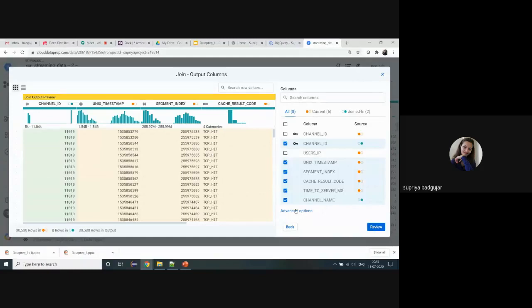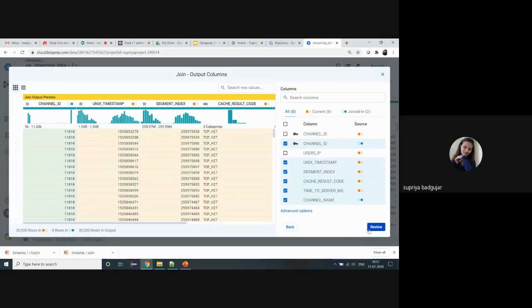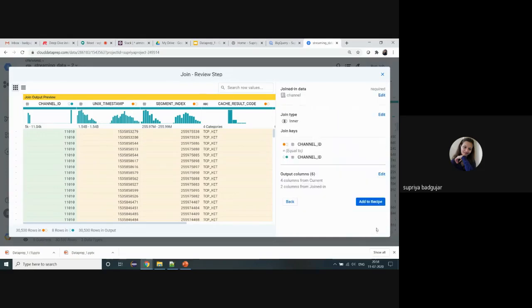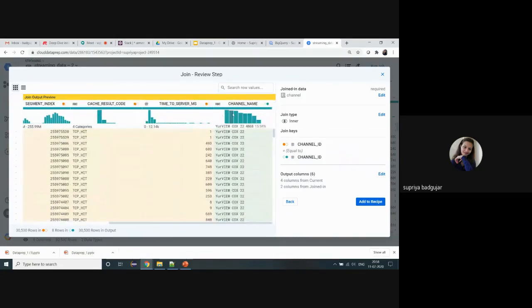And in the advanced option you can include all columns from your current data or join data, and you can review that data and add it. So you can see it has shown how it has added these particular columns.